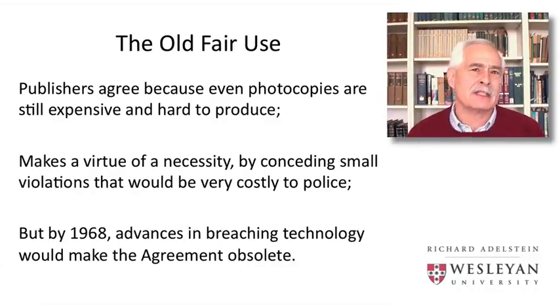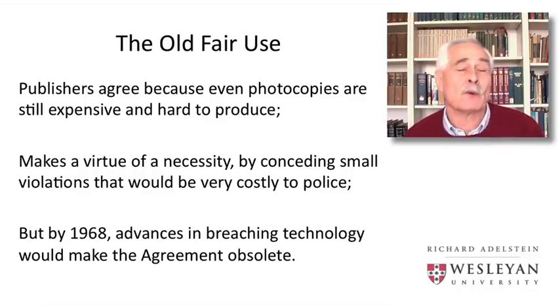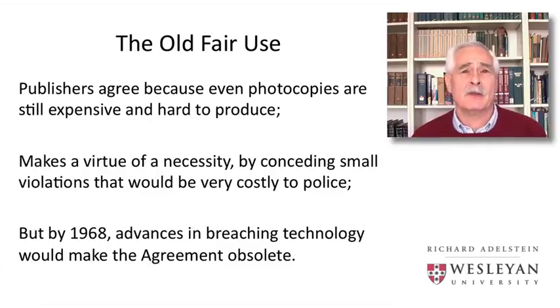to find out who that person was and then to take legal action against them, to punish them for what they had done so that they would pay compensation and perhaps deter others from doing so, that would be very, very complicated, especially for a publisher who's not in fact in the business of policing, they're in the business of publishing. So policing small-scale violations with the cameras would have been extraordinarily expensive, and so the publishers were able to look magnanimous by simply conceding the legitimacy of such copying simply because they knew it wouldn't hurt them too much. But by 1968, this agreement would come back to haunt the publishers as advances in breaching technology would make the gentleman's agreement of 1935 quite obsolete.